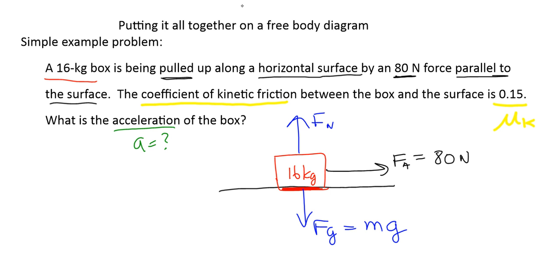And we are told that there's a frictional force. So I'm going to put a frictional force here, because we're going to assume that we are moving to the right, since that's where the applied force is going. If you were to draw this free body diagram backwards, that would be perfectly fine. You just have to make sure that the left is your positive axis. So, a couple other things that we could do here. We could definitely calculate the F_G right now. We could just put the 16 and the 9.81 right away. That would give us our F_G. But that's not completely necessary at the moment.